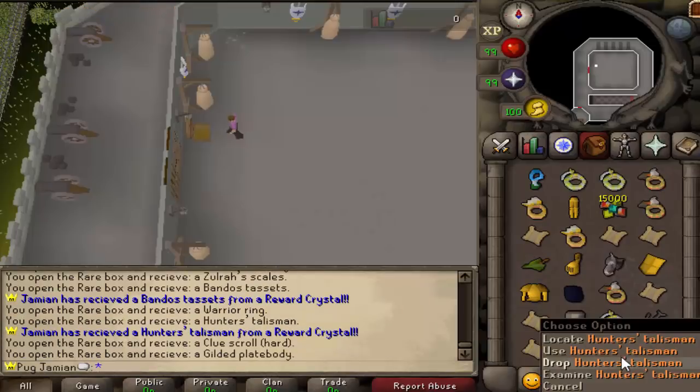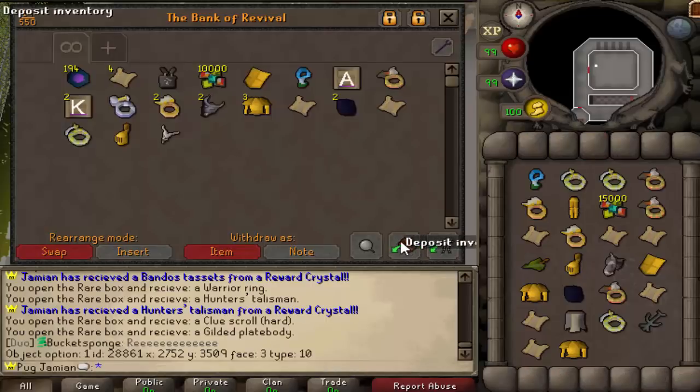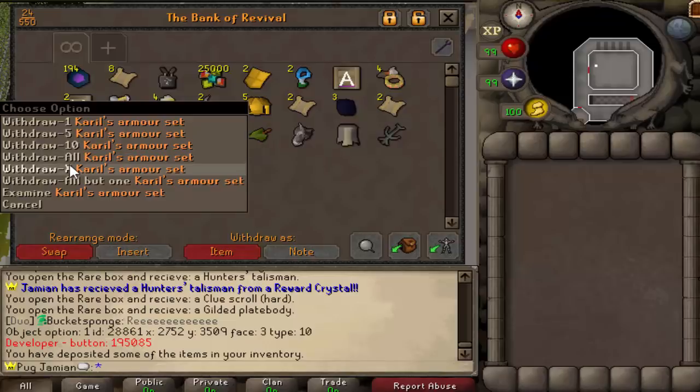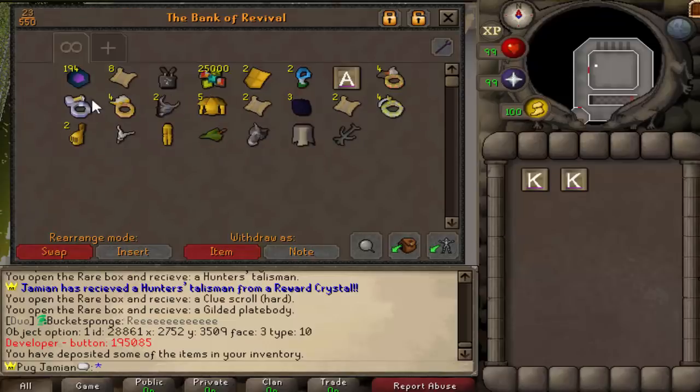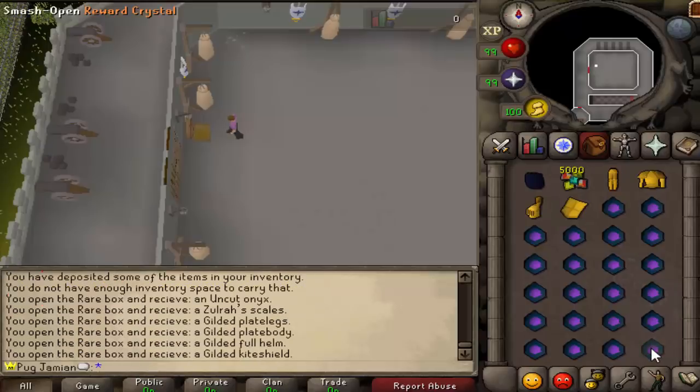Hunter's Talisman. People have been wondering what this does. This actually teleports you to all of the Hunter skill boss locations. So it's actually a pretty nice item to get. It's somewhat rare from actually doing the Hunter boss. So if you really plan to grind it, you're gonna want to do this.